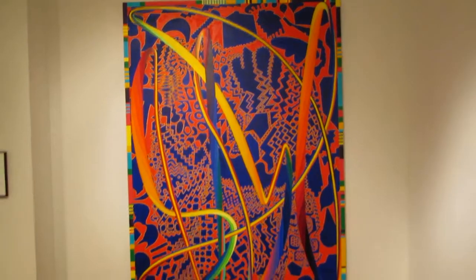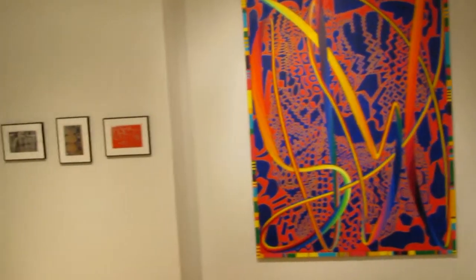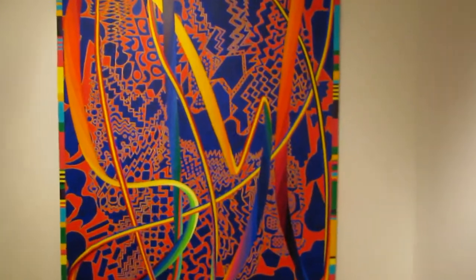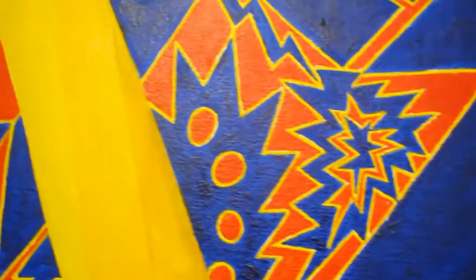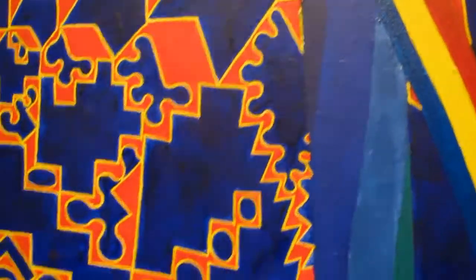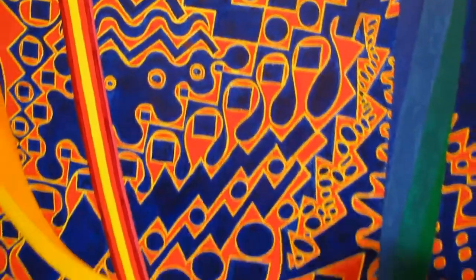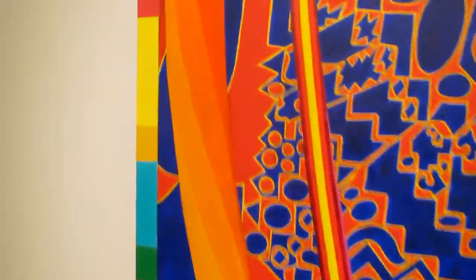This is a great piece. What's the title of this one? Well, this is KK Sig. KK Sig. They're all Sig, the Sig is like the signature. Signature. And I put the title as the first letters, the initials. So how much time would you spend on, say, a painting like this from the time that you receive the signature until you basically get the whole thing done and ready to hang on the wall?